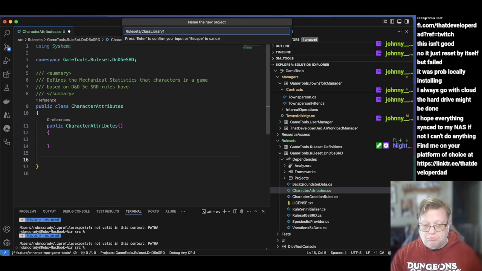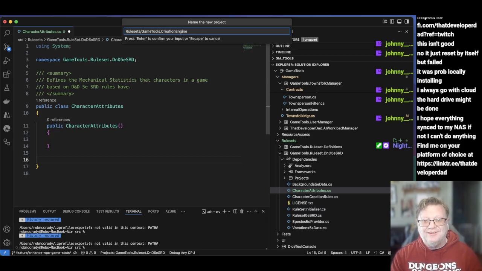Rule sets / game tools dot engine dot... Let's see here.